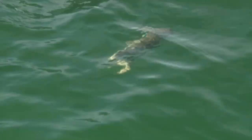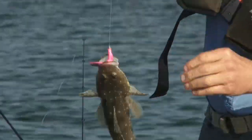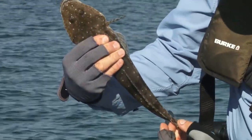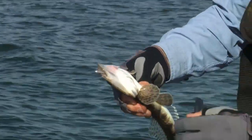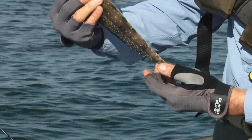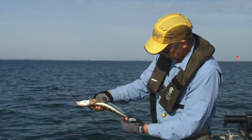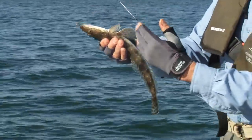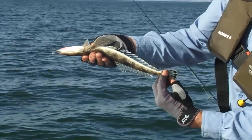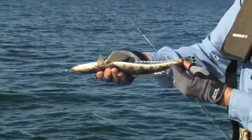A little flatty — there's our blue-spotted. We'll just have a look at this. Yep, that's a big one, but it's certainly a blue-spotted flathead. These are the guys that rival a dusky for size and will get up to four or five kilos — one of only two flathead in Australia that reach that sort of size. The easiest way to tell the difference from a dusky is that these are a lighter colour all over, and you can see the three dark blotches on the side of the tail. I've got the flathead upside down so it looks like they're on top, but they're actually on the underside of the tail. We'll just unhook this guy and let him go — he's not quite the size we're looking for, but I'm sure we'll get a few more as the day goes on.